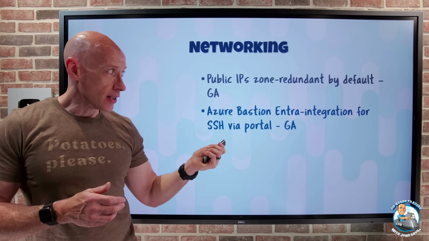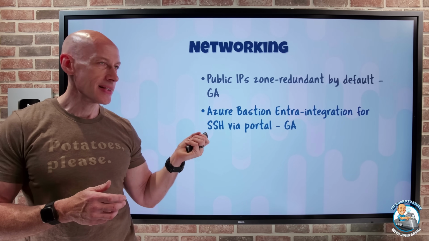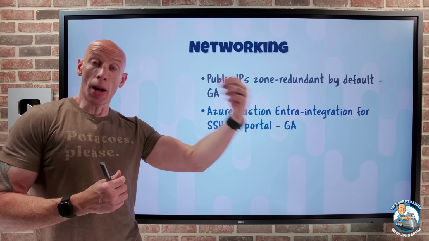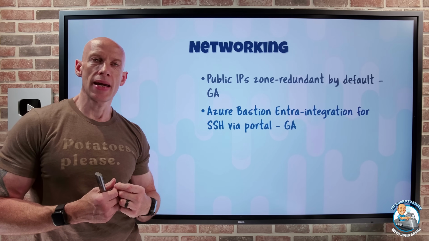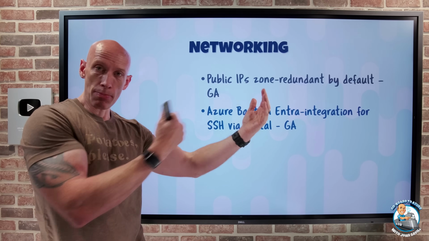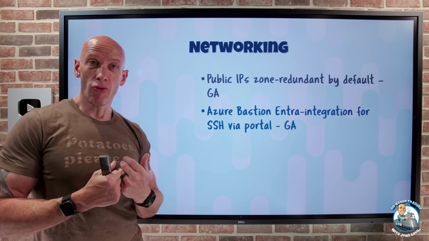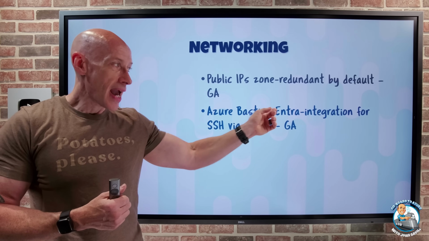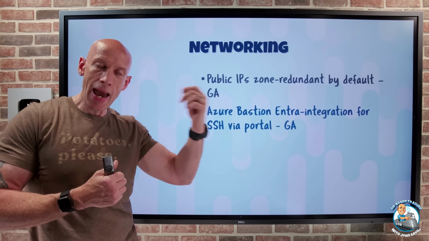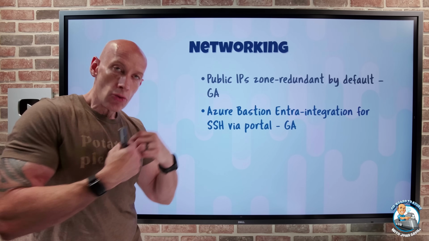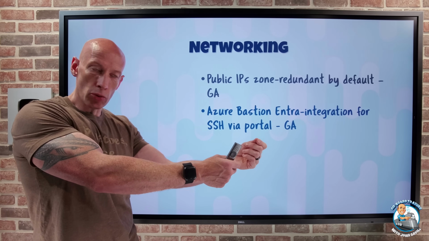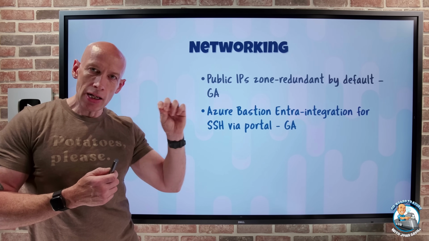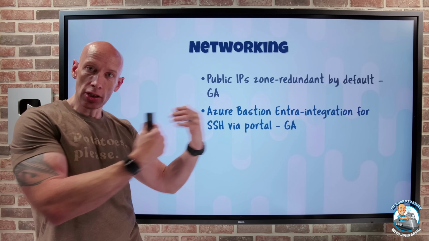And Azure Bastion now has Entra-integration for SSH via the portal. Remember, Azure Bastion provides me that managed jump box capability. So it avoids me having to make my virtual machines directly publicly accessible. That helps protect it from, for example, port scanning, and I can then add extra levels of security. So the Entra integration means, hey, I'm using that Entra authentication to go and authenticate to the virtual machine. Now, because it's Entra integration, I require the Entra ID login VM extension to be configured on the target VM.